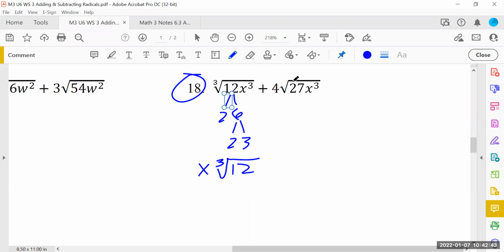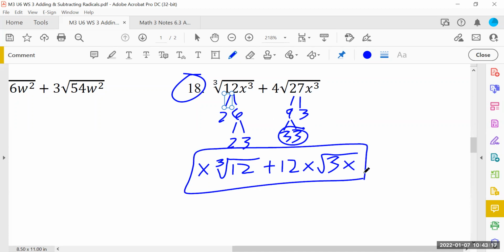All right, Leanne, were you able to simplify that square root? What did you get? Okay, so you did the 27, 9, and 3. So take out a set of 3s, and there was already a 4 out there. So what does that end up being on the outside? Yep. 12, take out an x, root 3. We still have one x though left inside, right? Because it was a square root. So 3x. That is my answer for that one. I can't combine anything because they don't match. We're done.